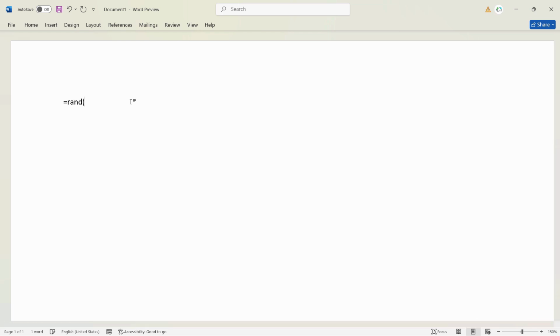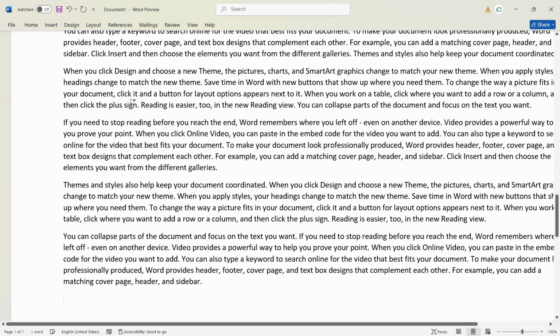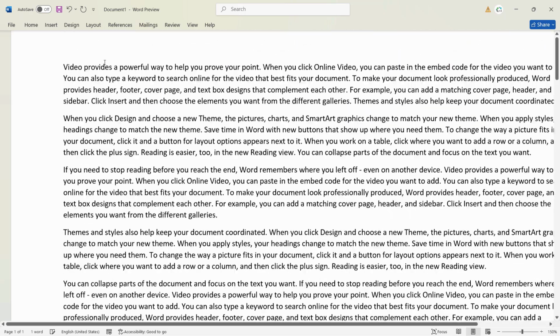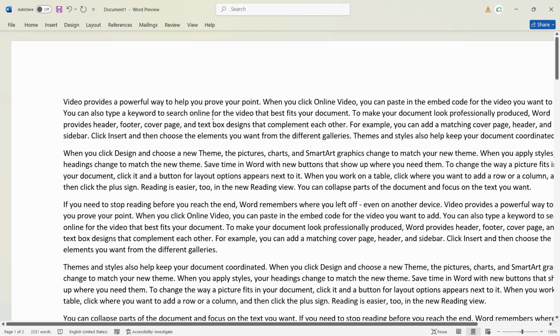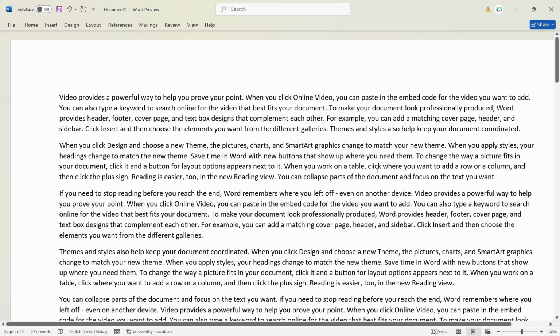Just write rand here, open the parenthesis, and let's say we want 20 paragraphs, and in each paragraph there should be 7 lines. So close out of here, hit enter, and as you can see, the data is much more than the earlier example. So this can be used as a placeholder.